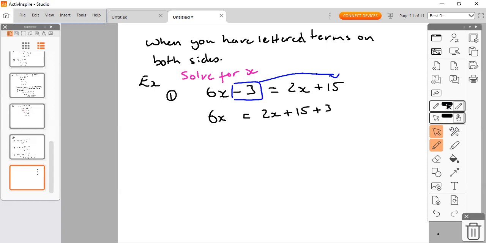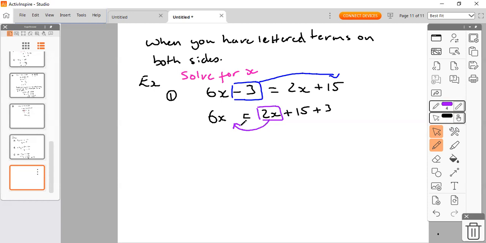6x. Now I want to move this to the other side. Okay, it's a positive 2x. Now that's a whole thing. So it's 2 times whatever number x is going to be. It's an unknown right now, just a variable that we can substitute in there. So I'm taking that whole thing, it's a positive on the right-hand side, and we're moving that whole thing over to the other side. If x was just the number, say x was the number 5, then that term would just be the number 10.